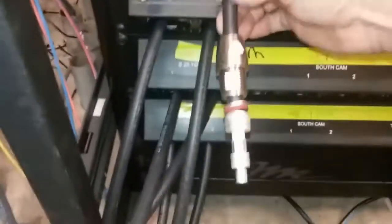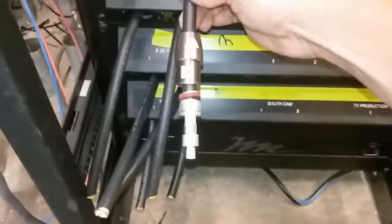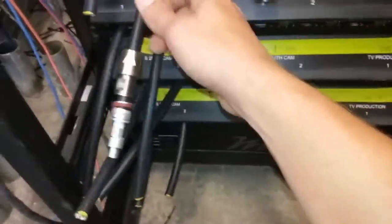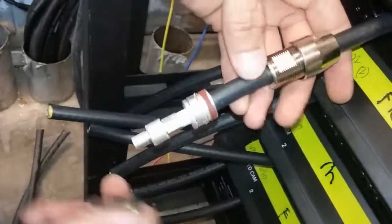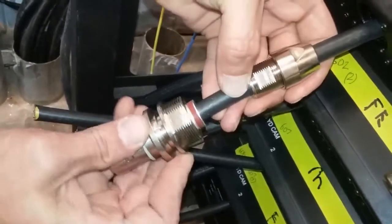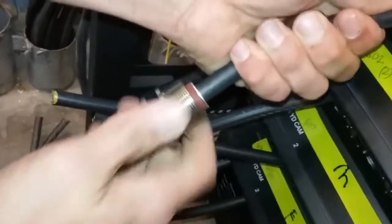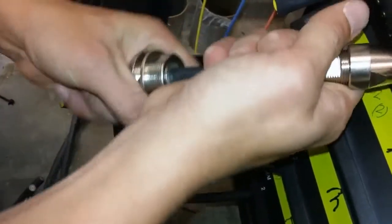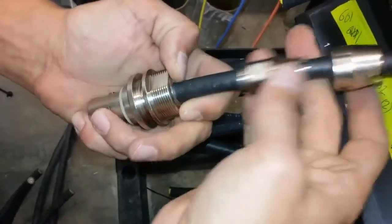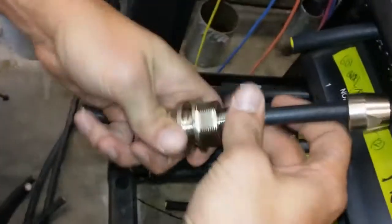Okay, Ben, if you can come around here. Either hold it or you'll just slide this on like so. It will push up in there. Then you'll take this and it'll just thread in.